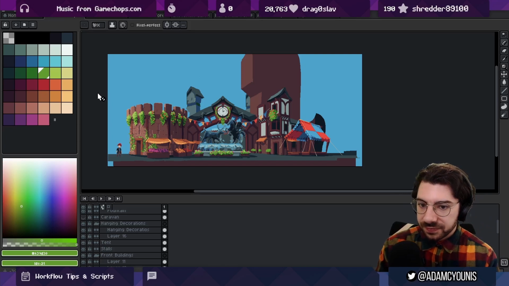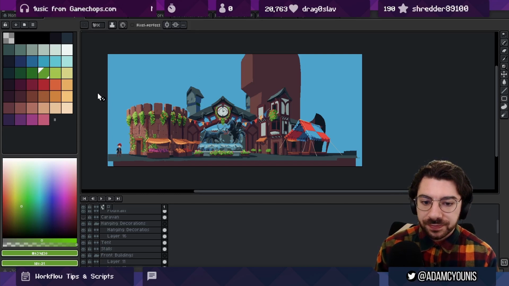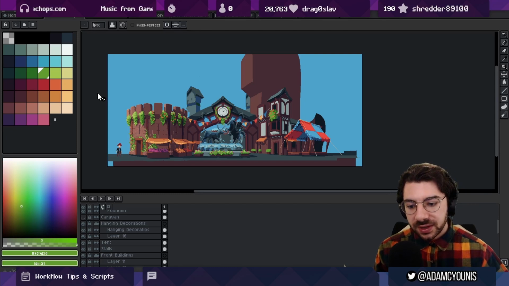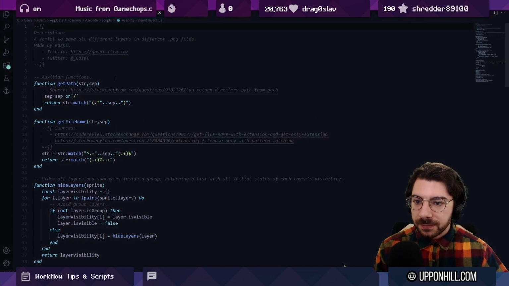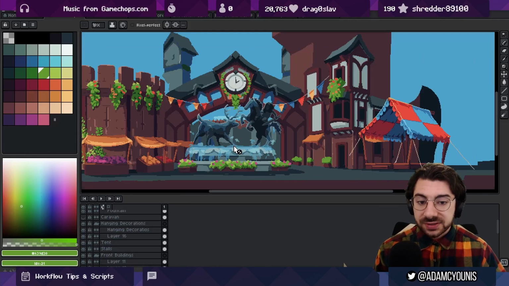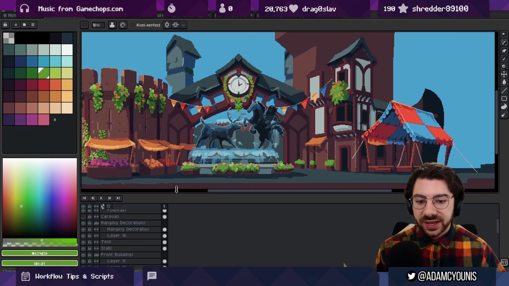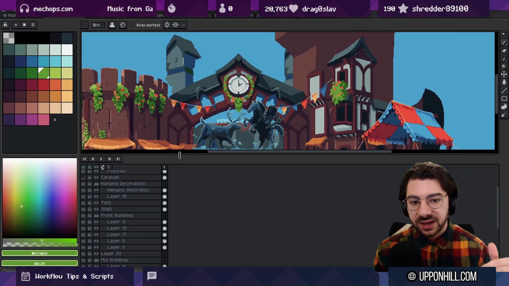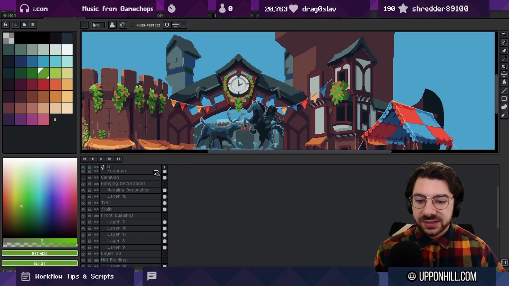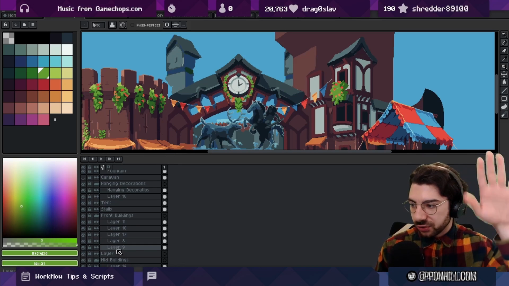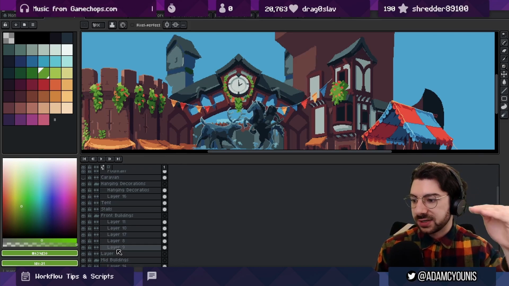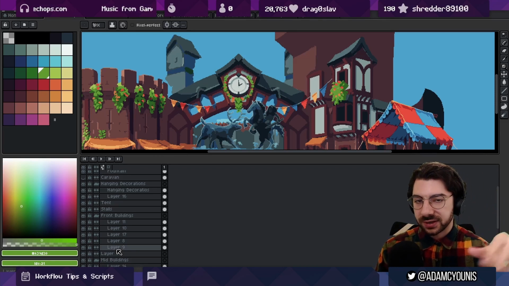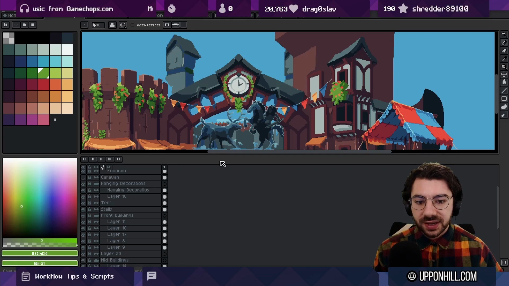Now, months ago, I was browsing the Aseprite forums, and I found that somebody had written a script to actually allow you to do this. It was written by Gatsby. What this does is essentially creates a bit of a batch operation, right? It's a series of functions that run after one button click. And what it does is it goes through the file, hides all of the layers, and then exports one layer at a time by turning it on, exporting, turning it off, turning the next one on, exporting, etc. I really like this script and I recommend it.